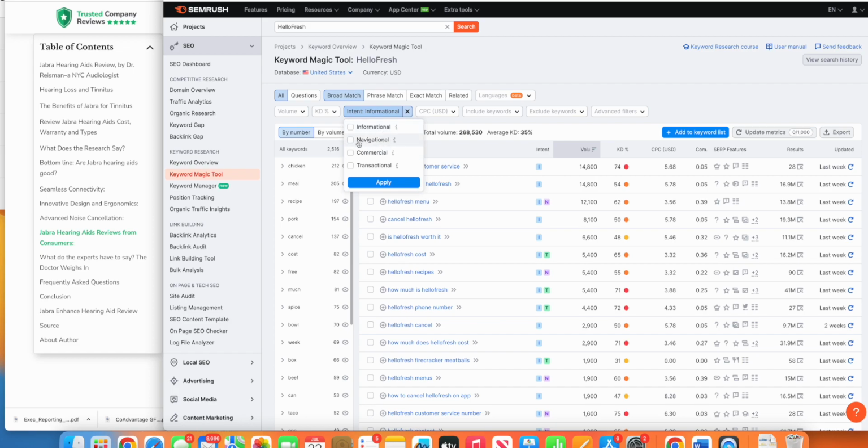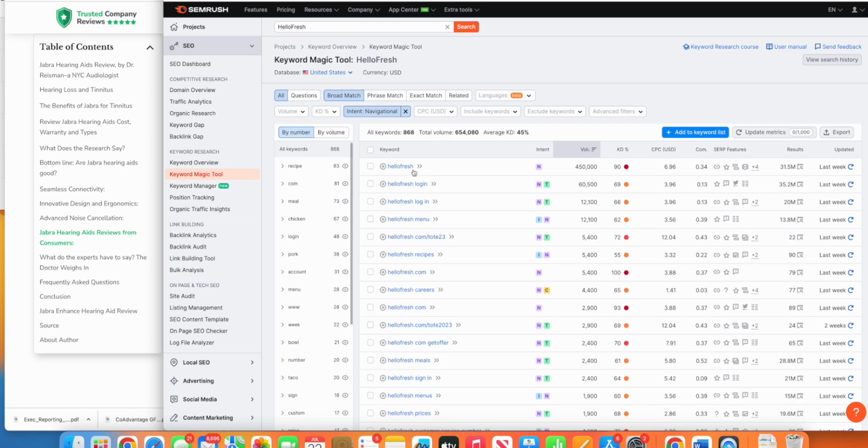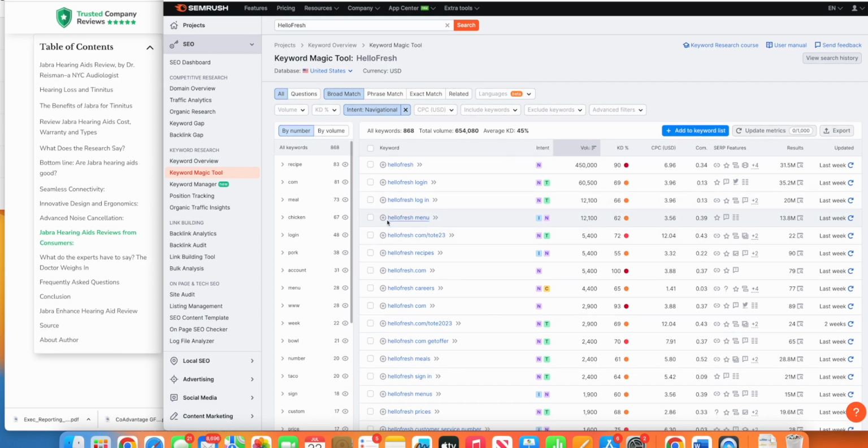Then navigational is like if someone is looking, the user wants to find a specific page on a site. That would be stuff like HelloFresh login, right? Google's going to show a specific page on HelloFresh's website, the HelloFresh login page, or the menu page.